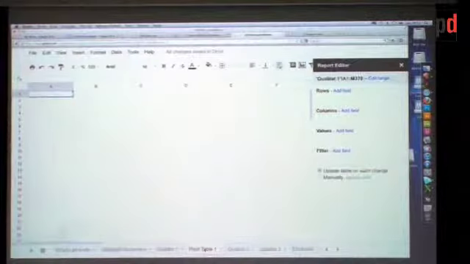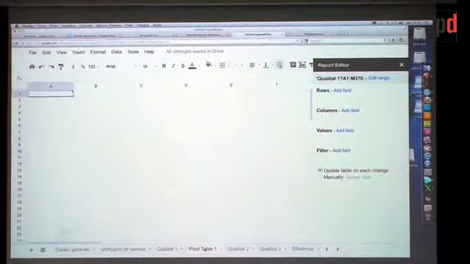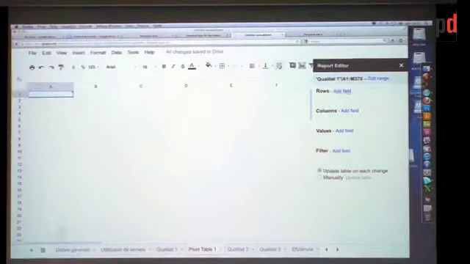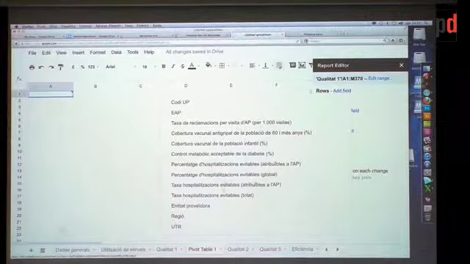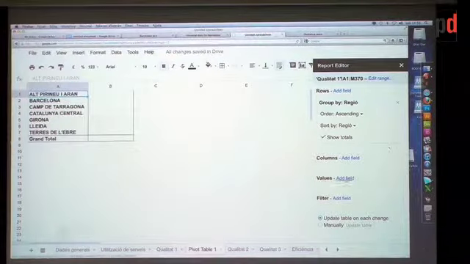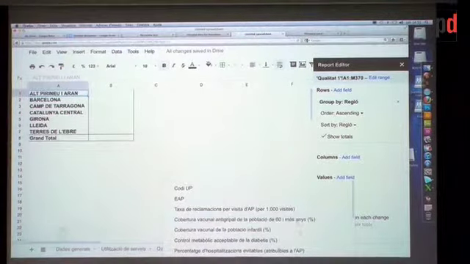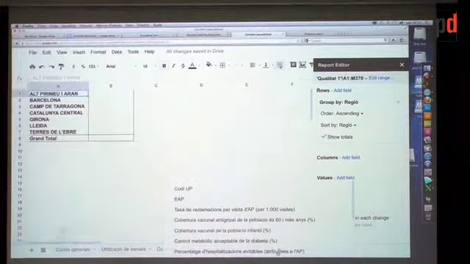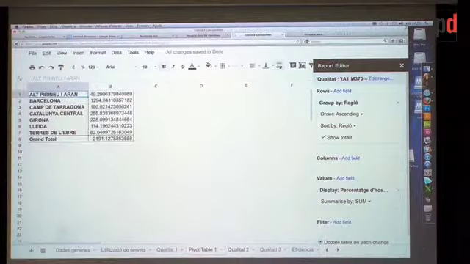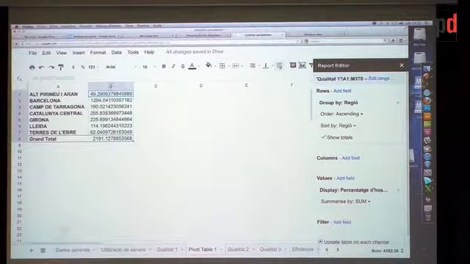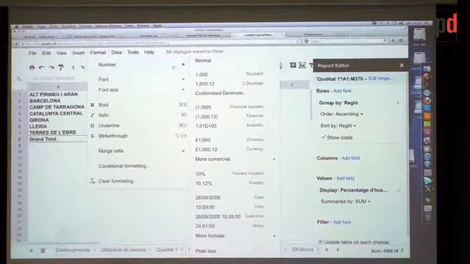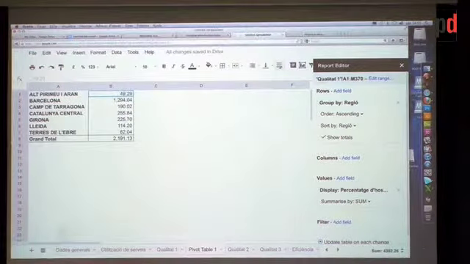and you see here it's automatically opened a new sheet for me. So if everyone's at that stage now, what we can now do is I can add, say, just the regions in this first column. And let's say I want to look at the percentage of hospitalizations as the values. There's too many decimals there, of course, so let's select this whole page and go format, number, and just 2 decimals to make it easier.